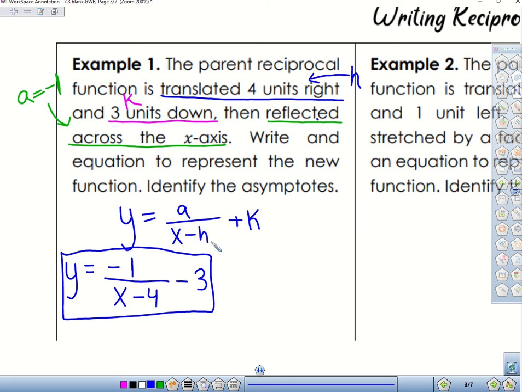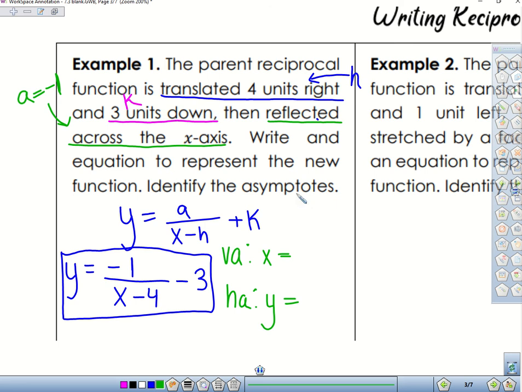Now keep in mind that in the formula, the nature of the h is negative, meaning that it's going to change the sign of the h as you know it in the beginning part of the problem. Okay? So, when you're translating to the right, your h value is going to be positive. It's going to become negative in the formula. If you're translating to the left, it's negative. It's going to become positive in the formula. Now, once we've done all of that, we're going to identify our vertical asymptote and our horizontal asymptote. So your vertical asymptote is always denoted by x equals something, and your horizontal asymptote is always y equals something. Because remember, x equals a number is a vertical line, y equals a number is a horizontal line.